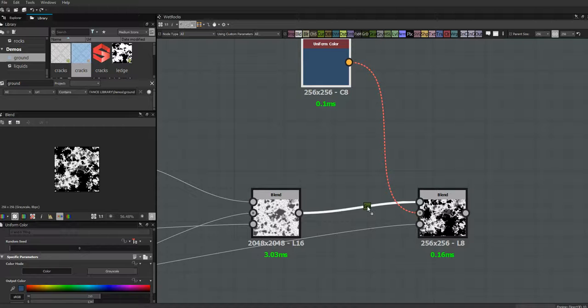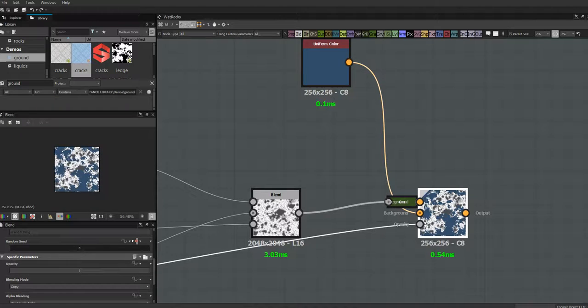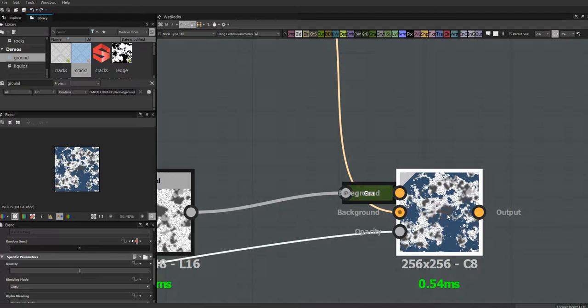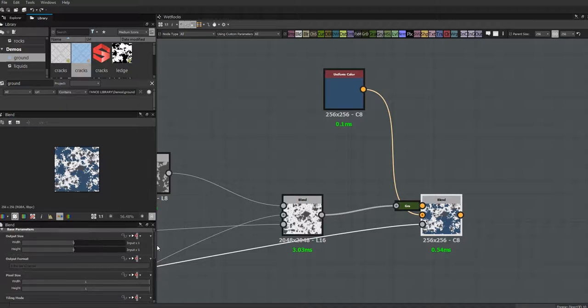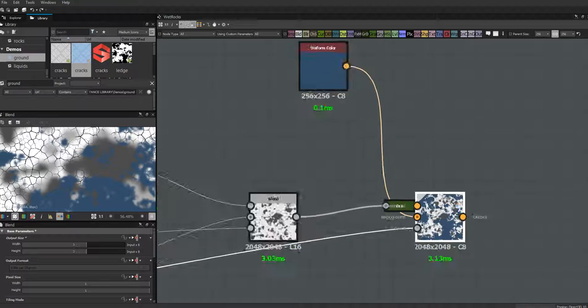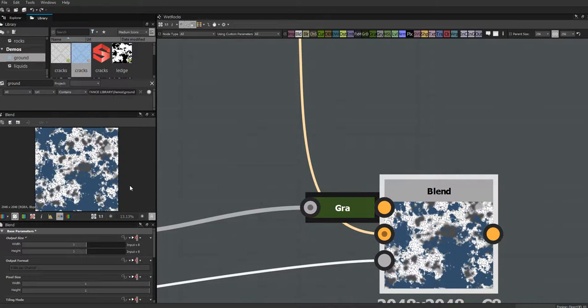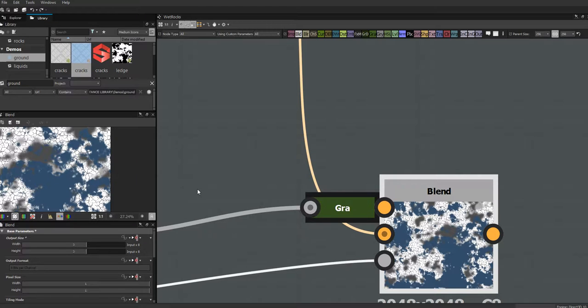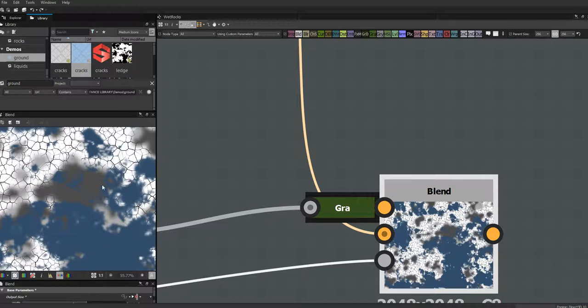Let's put a gradient map on that one. And now we have this. Oh, we have to up the output on this one because all of a sudden now we're playing with higher resolutions. So let's up that so we get the full effect. And here we go. We've replaced one of those colors with this, a little bit bigger, with the cracks.